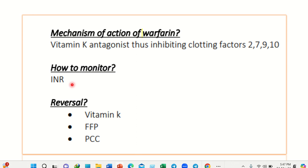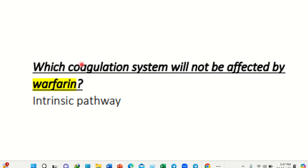The reversal of warfarin is achieved with vitamin K. Here we can see: since warfarin is antagonizing vitamin K, we have to infuse more vitamin K. Then we give fresh frozen plasma, and also platelet concentrate. In fresh frozen plasma, factors 2, 7, 9, and 10 along with other factors are present. So we give vitamin K, fresh frozen plasma, and platelets — which are very important for clot formation. This reverses the warfarin action.